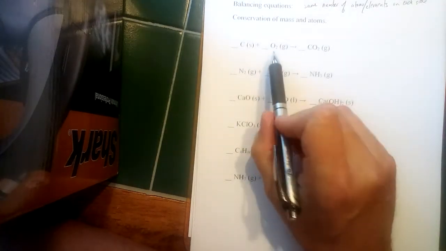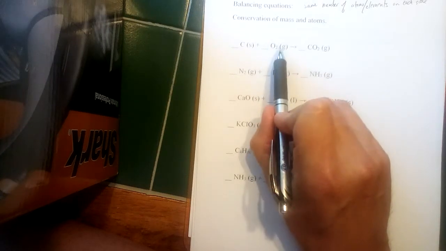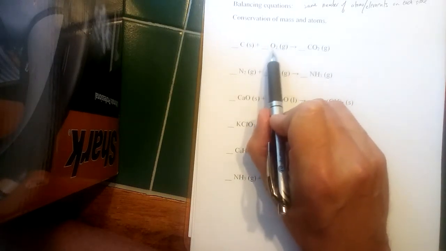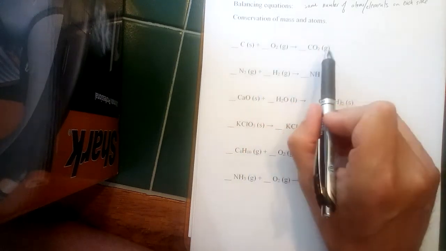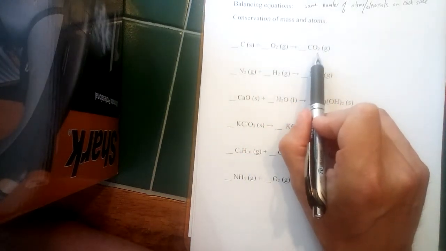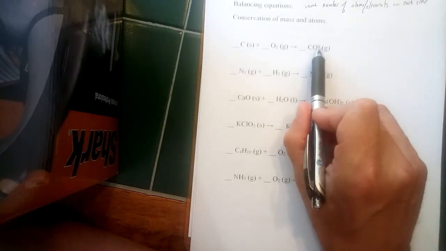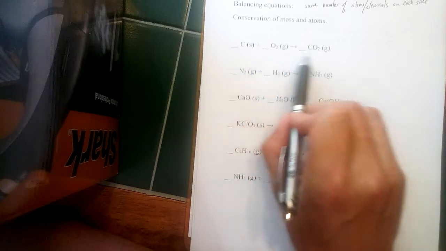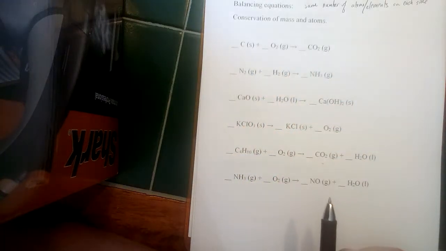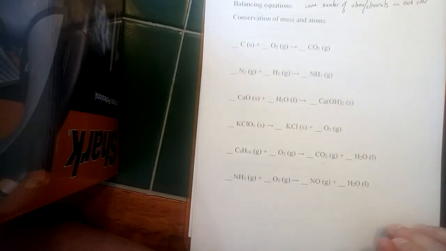And that's good. I can move on to any other element that's present in the reaction. If I look back on the reactant side, I have oxygen molecules here, O2. That's also a gas. But because this is a molecule, there are two oxygen atoms in that molecule. And that means I should also have two oxygen atoms on the product side if the equation is balanced. Now, I do. There are two oxygen atoms in carbon dioxide. So this equation is actually balanced exactly as it is. We wouldn't need to change anything.